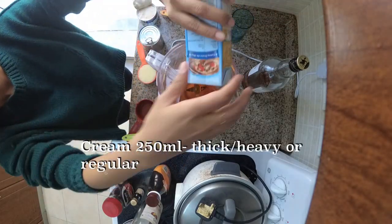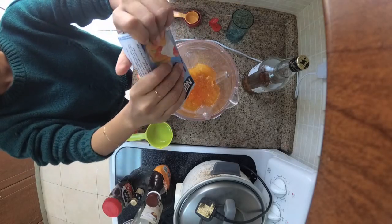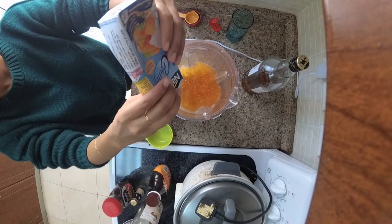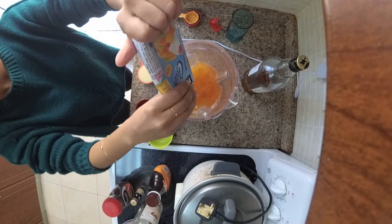Next ingredient is cream. You can go for regular, thick, or heavy, depending on your preference. For me, I went for all-purpose cream, and the consistency is just what I'm looking for.